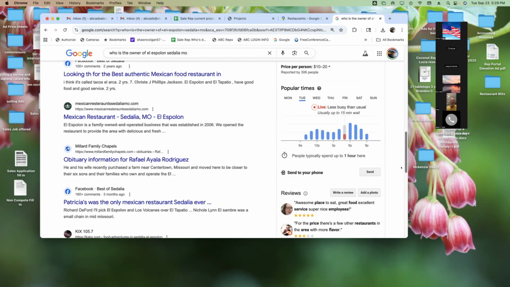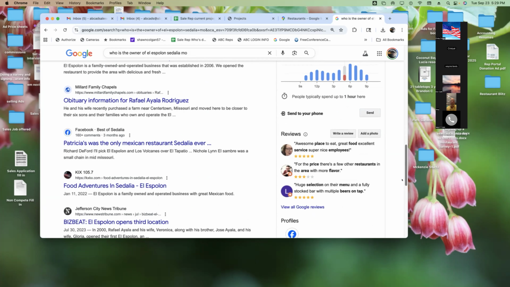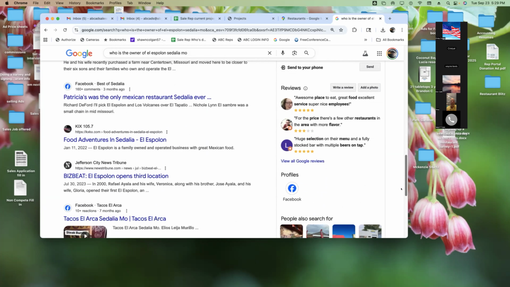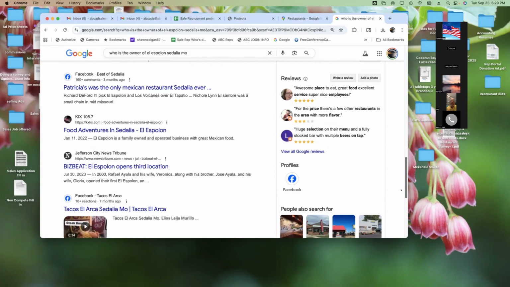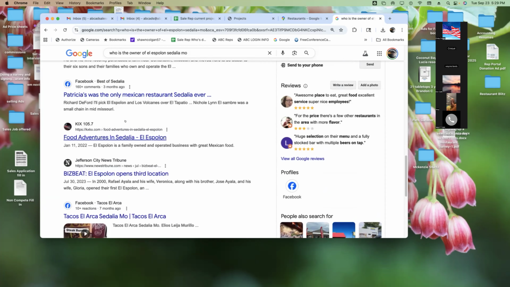A lot of times if they're selling, I was doing research for someone this week, and they had sold the business to someone in like 2019, and then it was being auctioned off this last year. And so, it was a really good restaurant for like 40 some years, and then it had been sold off, and then a couple of years later auctioned off. So you kind of can get some different information by looking through here and just looking at some of the articles and stuff as well. So that's a good thing to do.